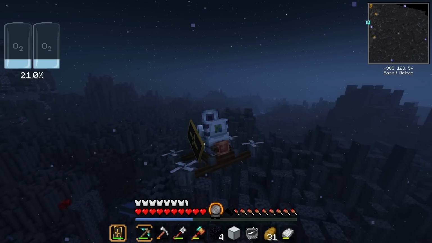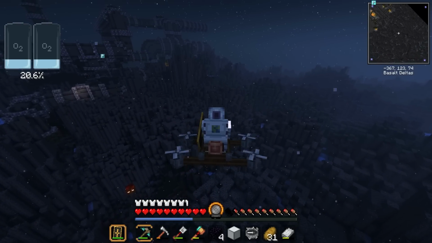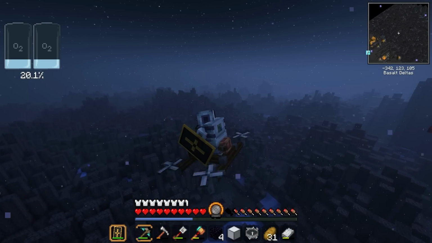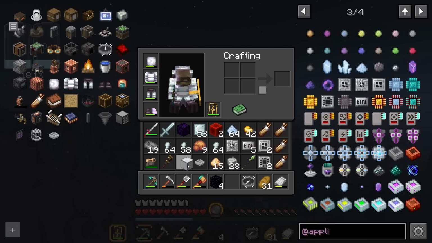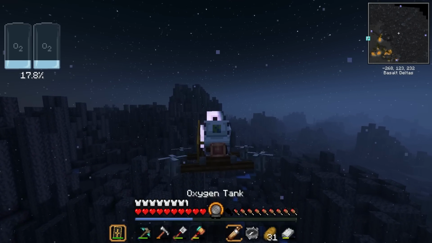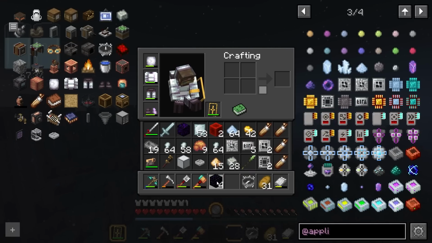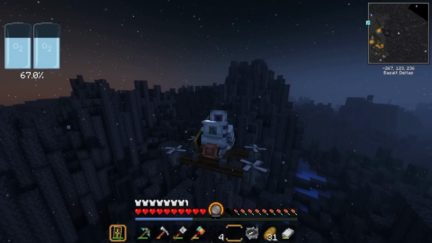Flying through this planet at night is beautiful and creepy all at the same time. Just seeing everything off in the distance is kind of jarring, but beautiful at the same time. God, it's so good looking. Now, I'm starting to get a little low on oxygen, as you can see, but I do have oxygen tanks that have some oxygen in them. If I right click, as you can see, it goes up. Thankfully, these are reusable, so definitely worth bringing with you on your trip.